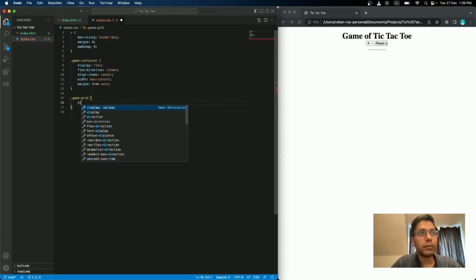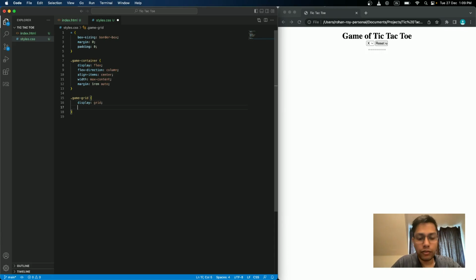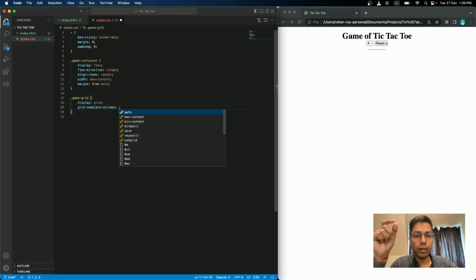So first of all, display grid, and I will put grid template columns, and we will use the repeat function. If I say 10 pixel, 10 pixel, 10 pixel, 10 pixel, if I repeat 10 pixel with spaces, then it will create columns of 10 pixels, one after the other.